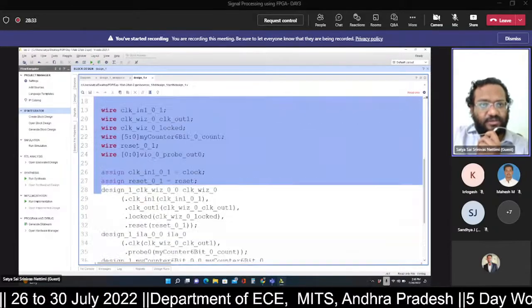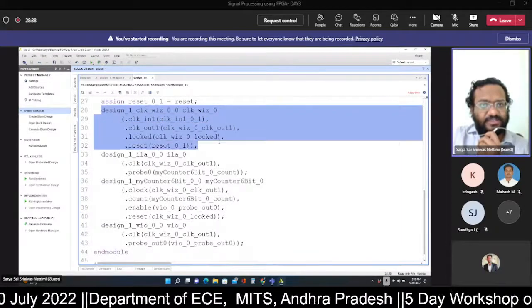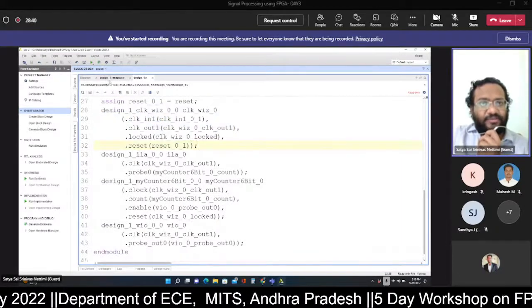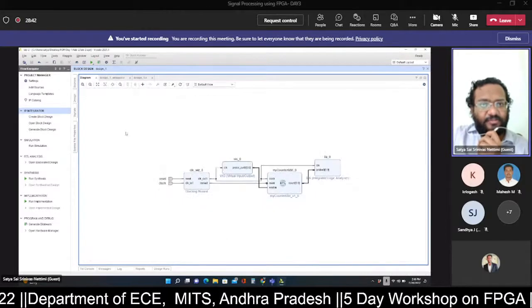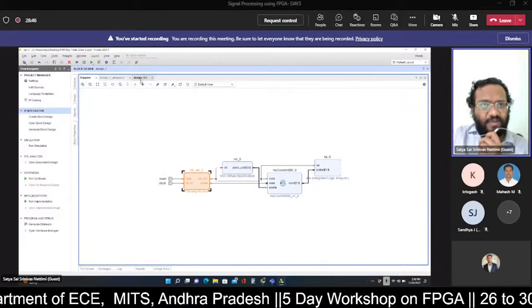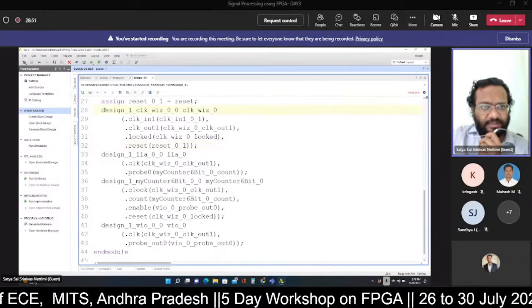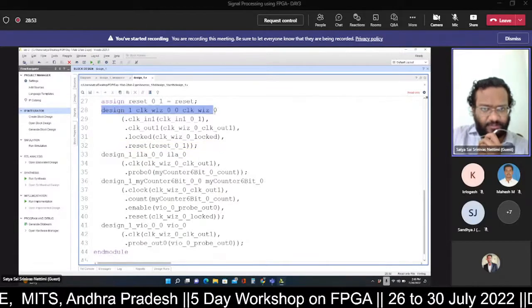This is the instantiation of the clocking wizard IP. If you see the diagram, we have a clocking wizard block. For this, the equivalent Verilog code is automatically generated by Vivado. Why?